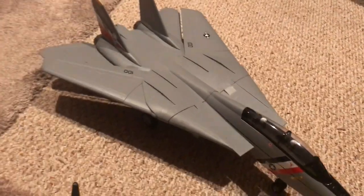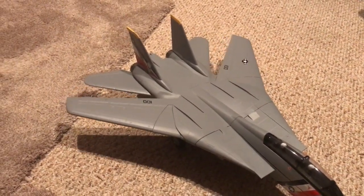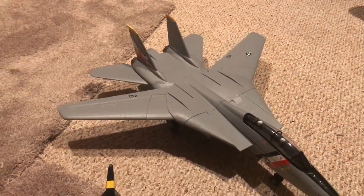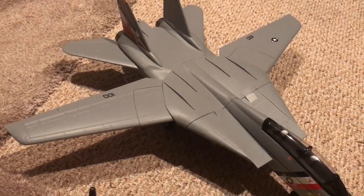I know you want to see it. We're going to sweep the wings out here. Look at that awesome wing sweep. We're gonna put them back full now.